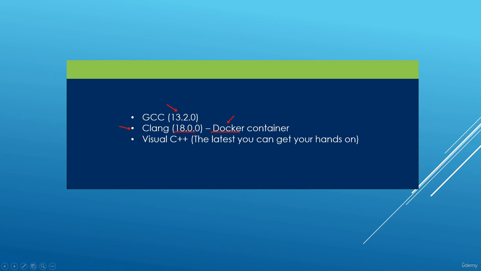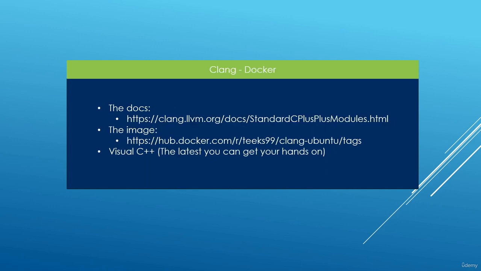But in terms of Clang, you need at least Clang 16 for what we need to do in this chapter to work. So if you can't get it installed on your local system, if it is difficult for whatever reason, I would recommend trying out this Docker container. It is really great, and it gives you the latest features in terms of this Clang compiler. We will also show you how to use the Visual C++ compiler from Microsoft. And if you happen to want to use Docker, here are a few facts you need to be aware of.